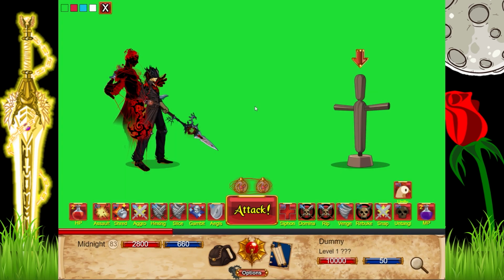Alright, because the Chaosweaver does a lot of damage, we are going to be testing it in the green screen room. I've set up a dummy right here that has 10,000 HP, which is a good sort of number for this class. There are two things we need to get out of the way first.